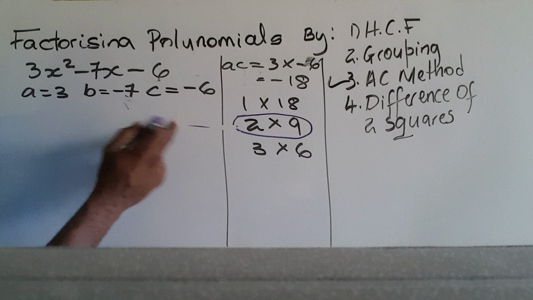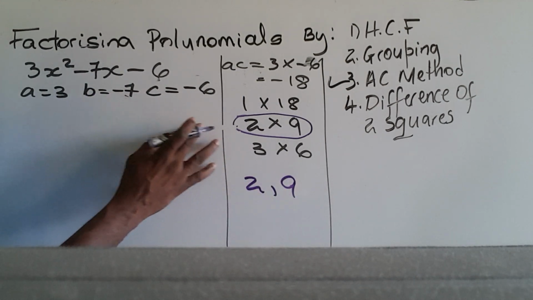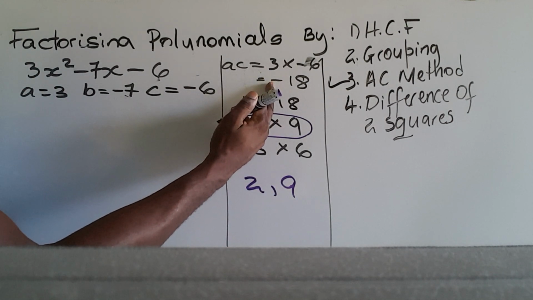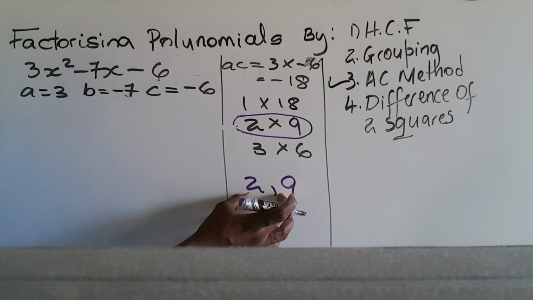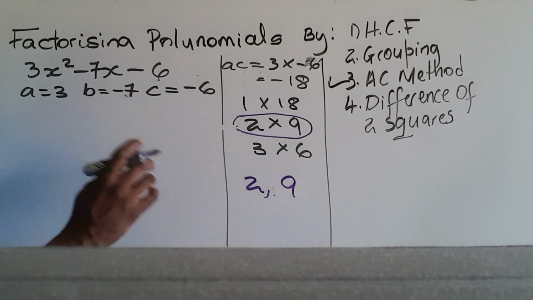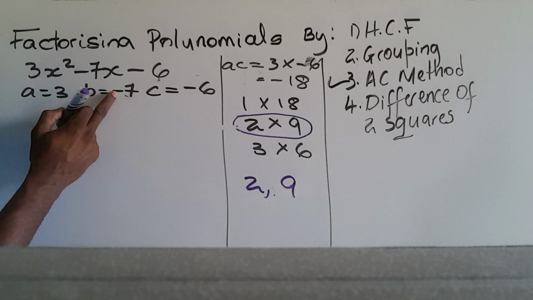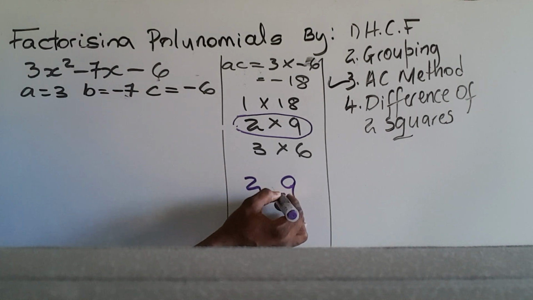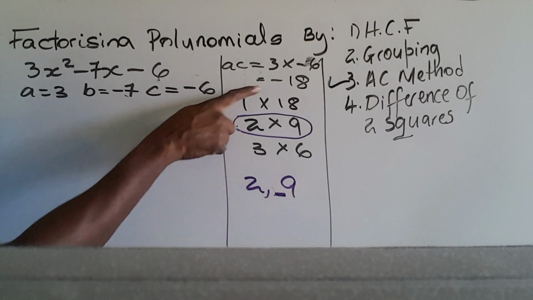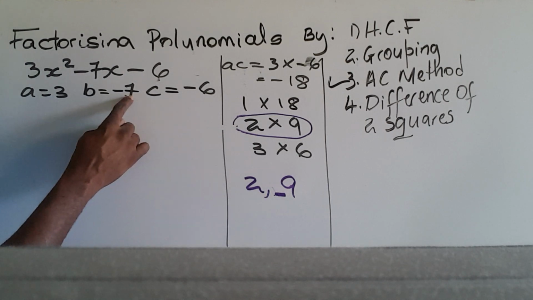So here is the thing. We're going to isolate these two factor pairs. Now, one must be positive and one must be negative, such that when you multiply, you'll get back a negative response. Well, the rule is if one must be positive and one must be negative, we are going to let the bigger one take any sign B has. The bigger one must take any sign B has, and B is negative 7. So at this time, it's a negative 9. So let us quickly check back. 2 times negative 9, negative 18. 2 plus negative 9, negative 7.